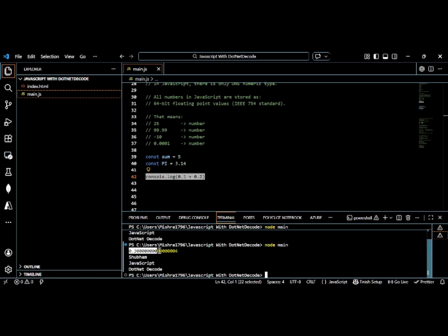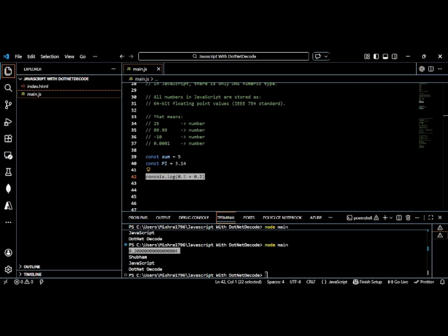Now, look at that. 0.1 plus 0.2 becomes this. Why? Because internally, JavaScript stores these decimals in a binary format. We will come to all these things because if you don't understand this small part, you'll always feel JavaScript is very irritating. Ideally, the value should have been 0.3, but why does it become like that? Largely because of the same concept I just told you, that it stores decimals in binary format. All those things we will discuss in greater detail.